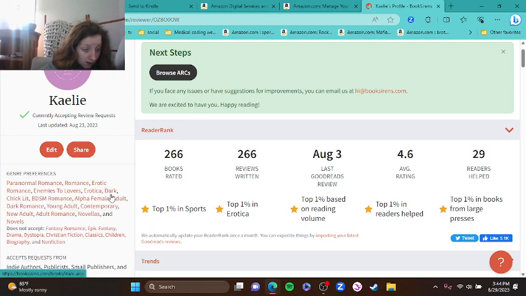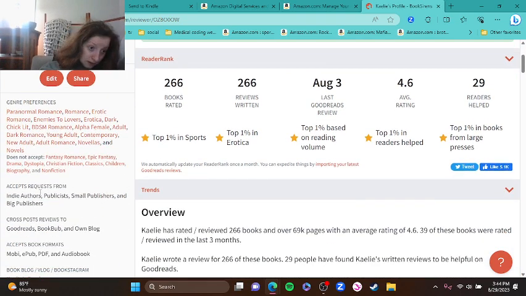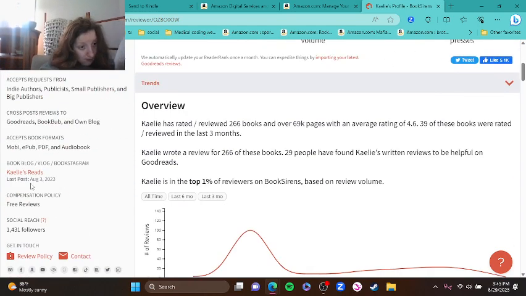So here's your genre preferences, your requests that you accept from, your formats where you cross post to, your formats that you accept, and then underneath formats that you accept, it will link, it will say bookblog /blog /bookstagram.